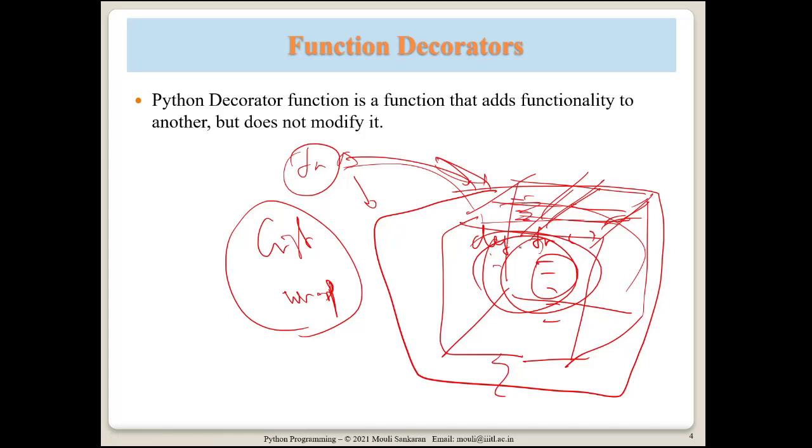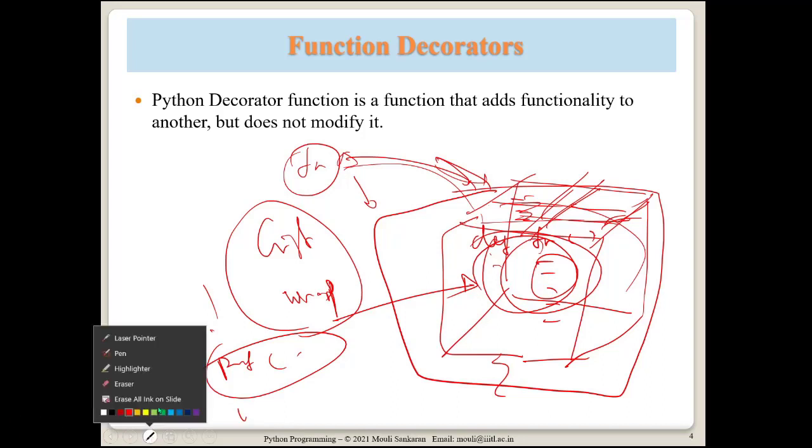Why am I doing it? Because you don't want to modify the original function, which maybe is done by somebody else, or it may be a library function also. Even you can take a print function and then modify it to something else. Okay, my print may call another print inside. So you can put something before and after and then call the function inside. So this is what is called a decorator.